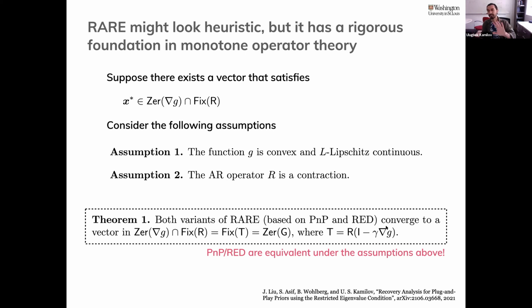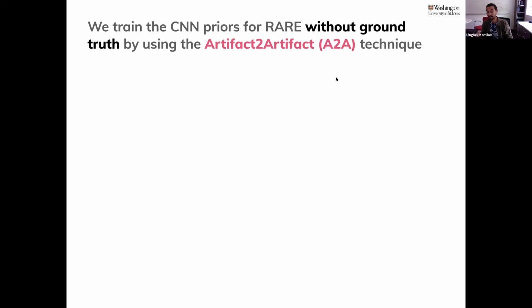All right, so this is just to give you a flavor, by the way, but really the rigorous foundation, I think, is in monotone operator theory, which is beautiful. There is the Bauschke and Combettes book, which is always on my desk, which is pretty dense, but very nice to look into when you look into monotone operator theory. And another thing I wanted to mention is the second thing: why did I call it regularization by artifact removal, not regularization by denoising?